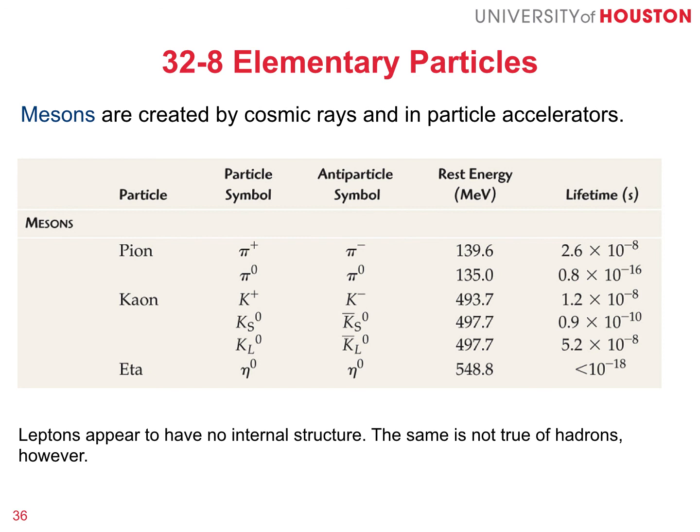Here we have a table of mesons, and these are usually created by particle accelerators or existing cosmic rays. The three main mesons are the pion, kaon, and eta, and one can see again the mass and lifetime of these. All of these have a finite lifetime, i.e. they will decay after a certain amount of time. Now, leptons themselves have no internal structure. We can consider them point particles, but this is not true of hadrons, however.